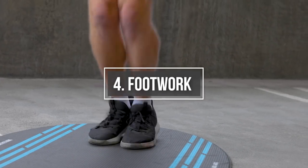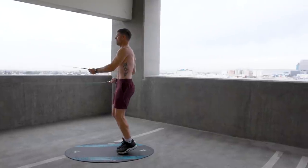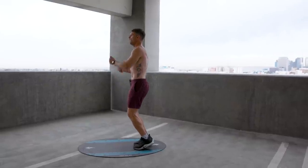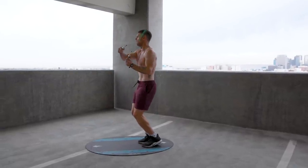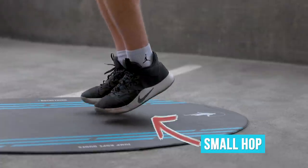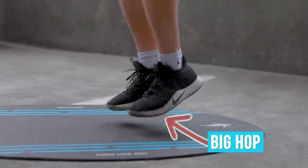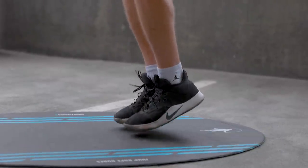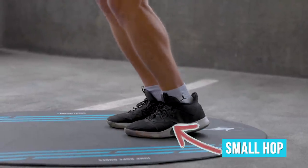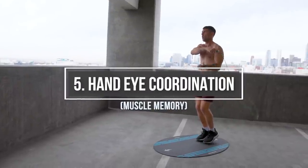Footwork is also super important. Notice how it's two small hops followed by one big hop when I open the rope. Two small hops for the swing, one big one for the open. As you're swinging the rope, when the opposite hand crosses over, that's one hop; as the top hand stalls, that's two hops; and when you're ready to open the rope, that's the larger third hop. This is something you're just going to need to repeat and practice because the muscle memory is a little more difficult, but once you get it down, it becomes very easy.